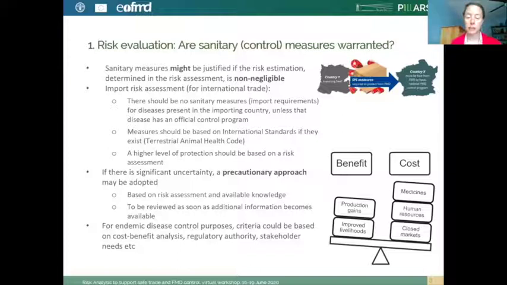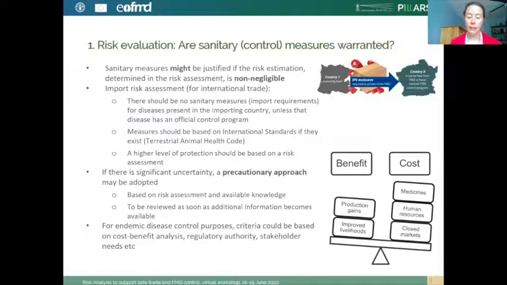Under this agreement, sanitary measures are not justified if the disease is present in the importing country, unless that disease has an official control program implemented in the country. If it is decided that measures will be applied, they should be based on the provision of the OIE Terrestrial Animal Health Code.